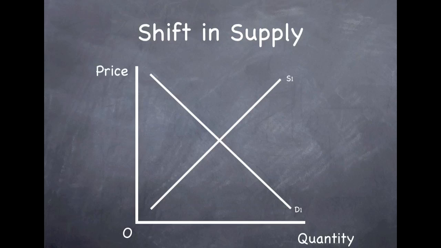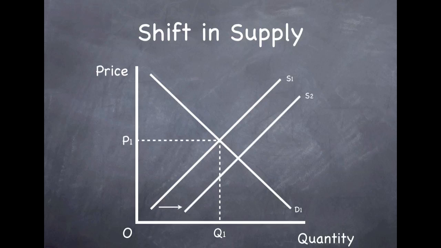A change in supply can also have an effect on the market. Again, the market is currently in equilibrium at price P1 and Q1, but then supply shifts. Just like demand, a shift to the right is an increase in supply, and a shift to the left is a decrease. So at the current price, suppliers are willing to supply at Q2. So there is an excess demand, and the price mechanism reduces the price to P2, and there is a new equilibrium.